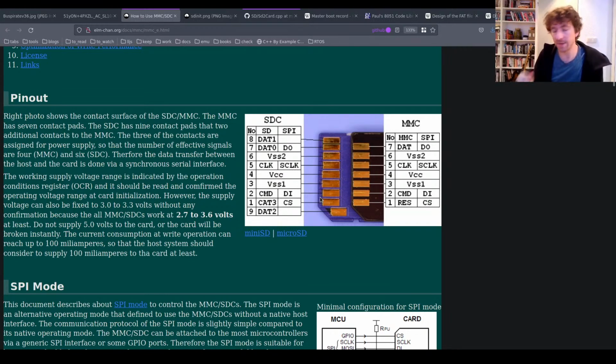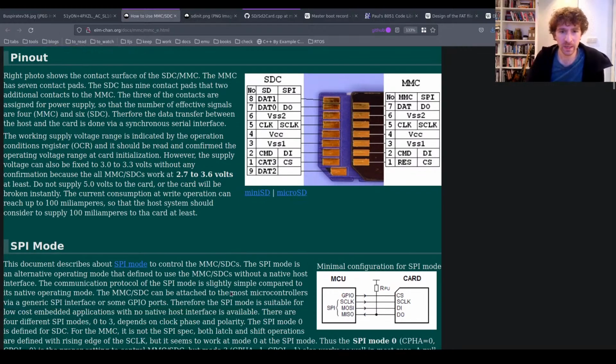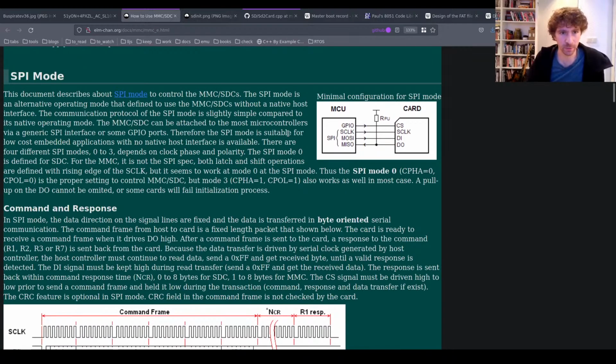Solder those, and then you can use that as your SD card adapter, and you don't need to buy some special module from Adafruit or whatever. You'll just have this ability to do it. So super cool. That's something we need to know.